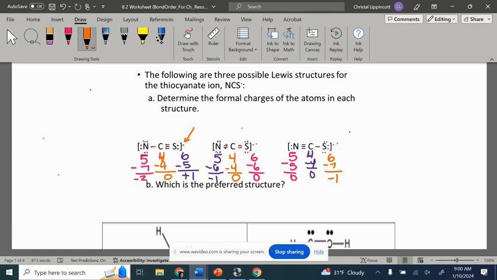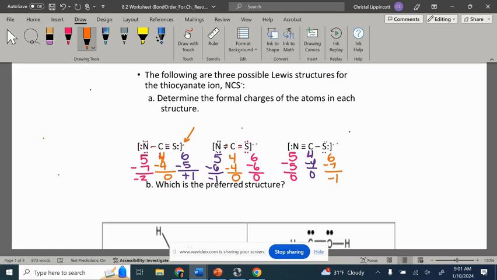Okay? So all molecules, their overall formal charge will be what? Do they have any charge? No. So all molecules will end up having a 0 formal charge. So when you get done, you can check the formal charges on each of the atoms in there. And if they don't add up to 0 and it's not a polyatomic ion, something went wrong.